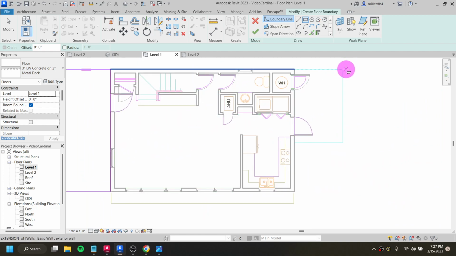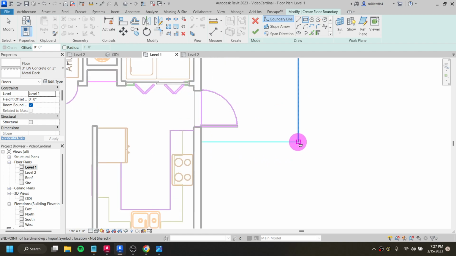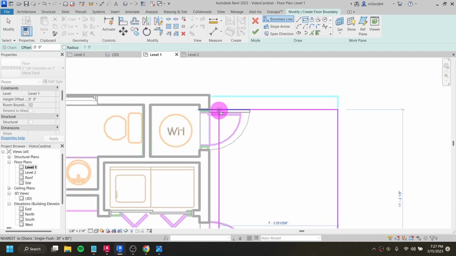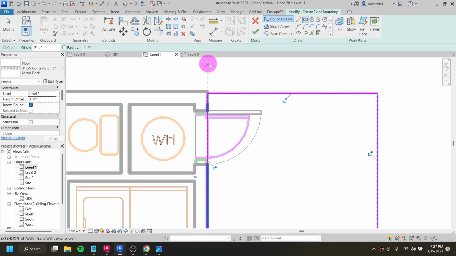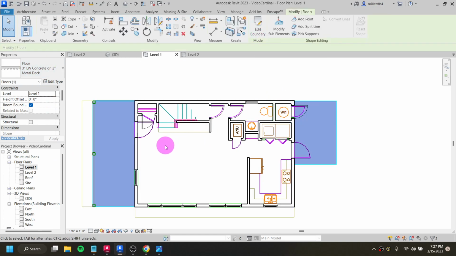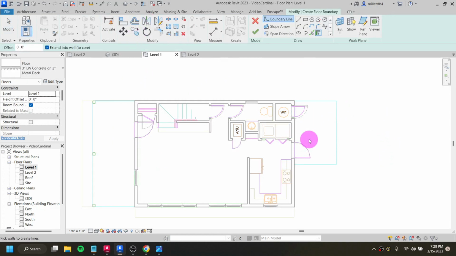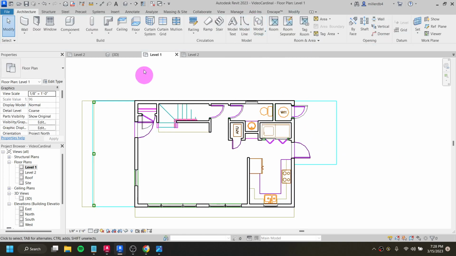What I'm curious about is if I make another one back here in this same tool, is it going to let me? My assumption is it won't. My assumption is I'd have to click on finish and then make a second one here, but I'm going to try it just to see. So if I go from that corner, another rectangle, to this corner, since these are 2 separate loops, it did work. Cool. So I can actually make these 2 the same since they're both made out of decks. I figured it was going to make me end the tool, come back into the tool, and make another floor here, but that's kind of cool.